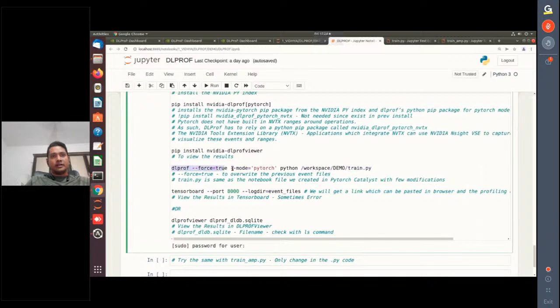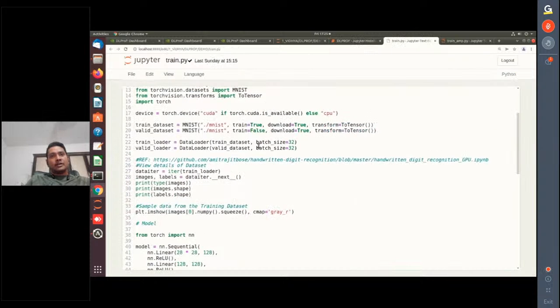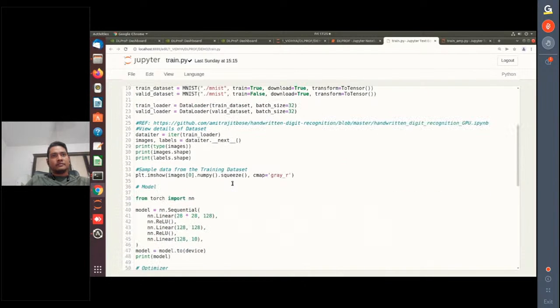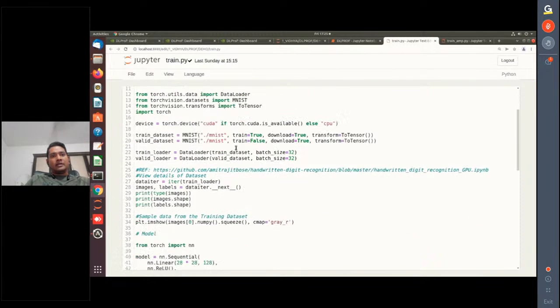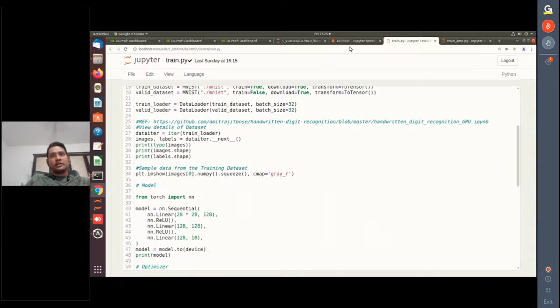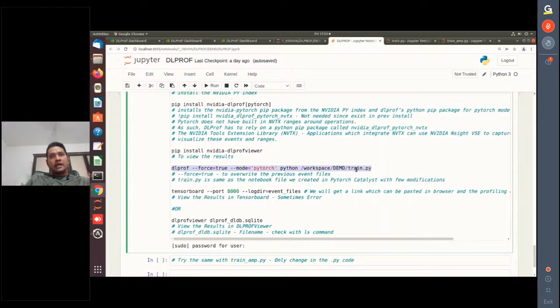Here, to view the results, you need to run dlprof with this training.py. This is the command to export the traces into your databases. Once you run that, we have mentioned stack equal to true, and it will write all this data into the current directory. From the event files, you can see them inside TensorBoard.